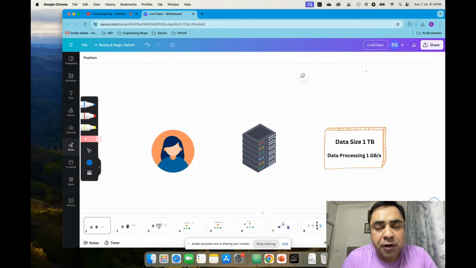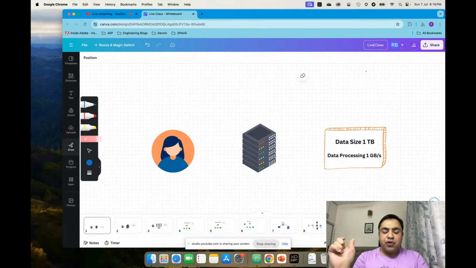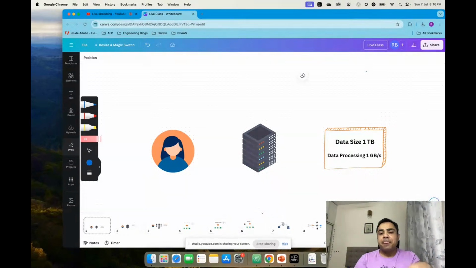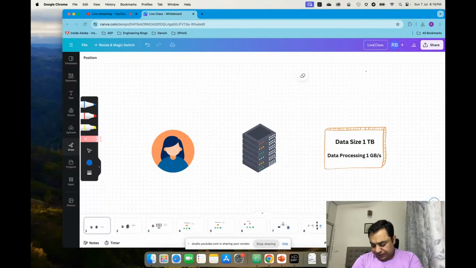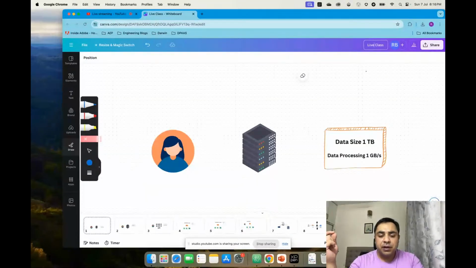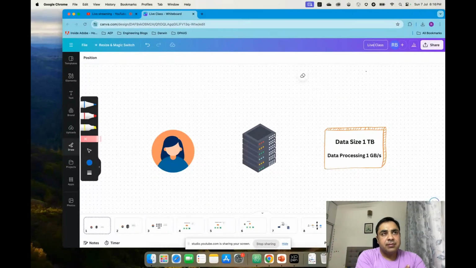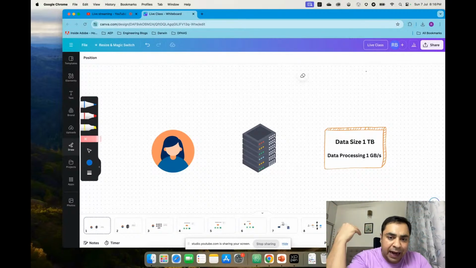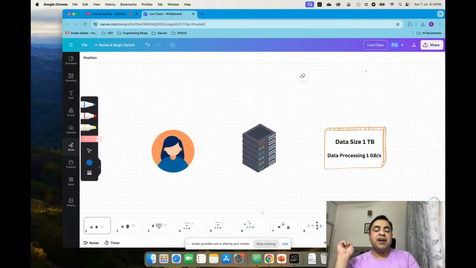Okay. So we're going to talk about scalability first. The very basic thing is, when we talk about a big system, when we talk about system design, we don't think in the boundary of a single system. We have to go beyond one system. We have to think of thousands of systems. That's what we talk about. But how do we start with the fundamentals?